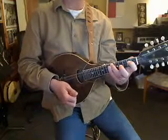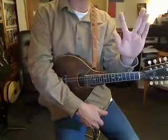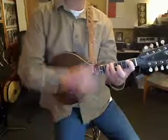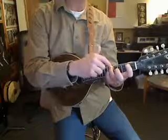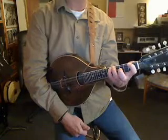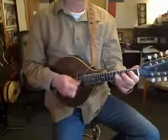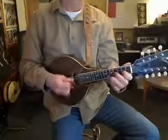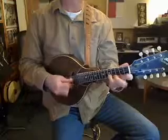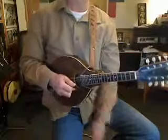By keeping this hand position where I'm pulling back this way, except with my fingers bent, I can reach the 2nd fret and put my hand in a place where the ring finger and the pinky can stay softly bent and get to the 6th and 7th frets on the G string, D string. I won't do that one.